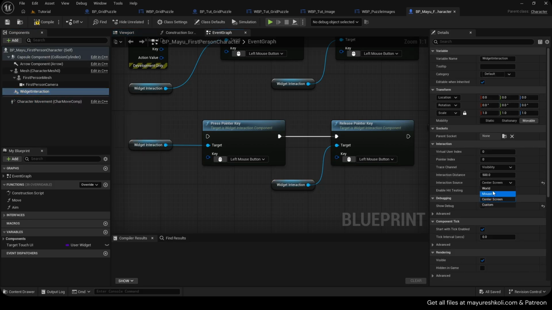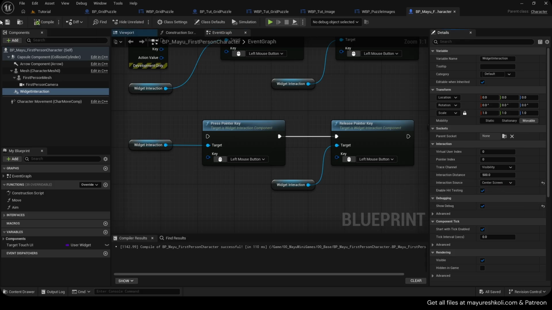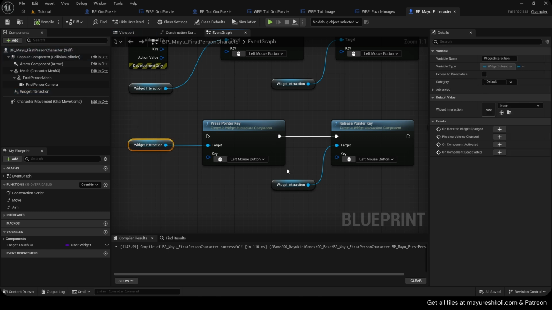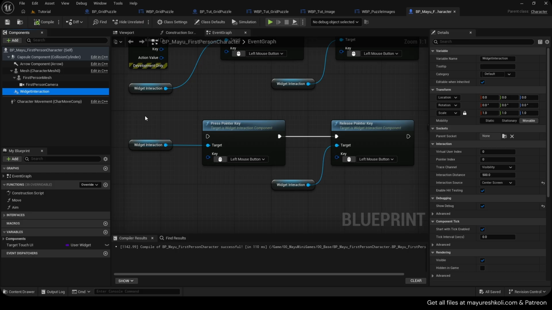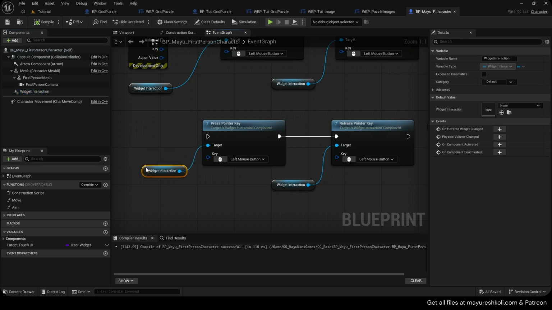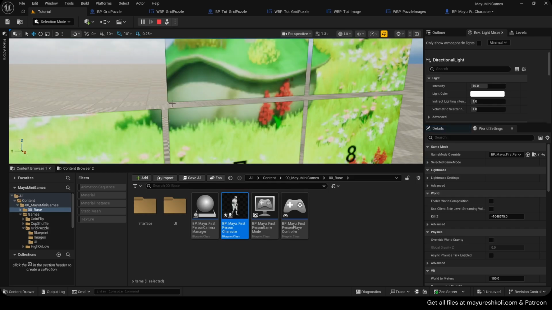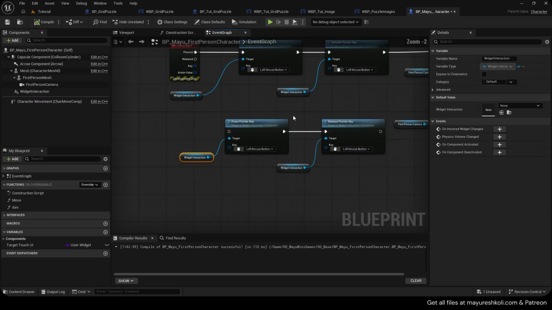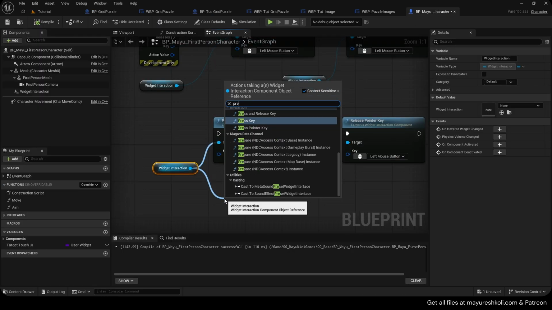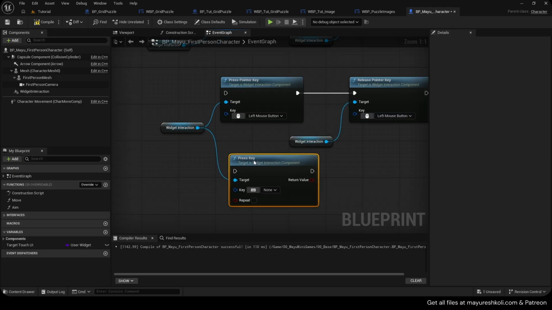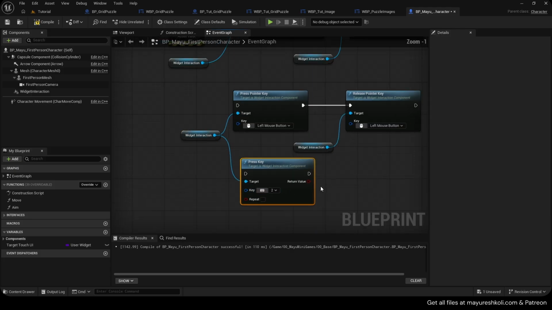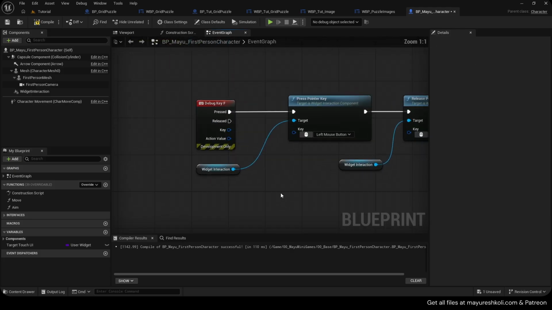Okay, so that's like multiple options. If you want to do with mouse, if you want to do center screen, if you want to do world, there are multiple ways to do it. There are also videos on it explaining it in much more detail. But basically this widget interaction allows you to interact with the widget which is in the world, just like placed in the world like this. And obviously you could also do stuff like press key, and this would allow you to do some keyboard keys too. So that's all I'm doing in here.